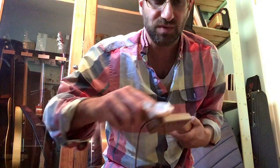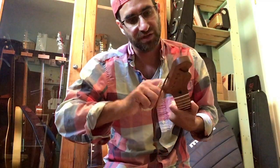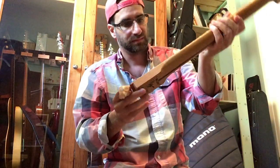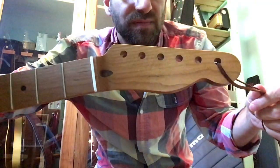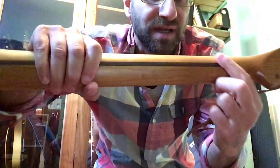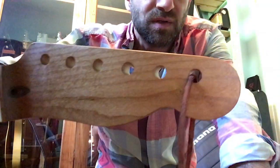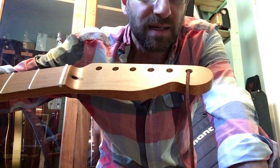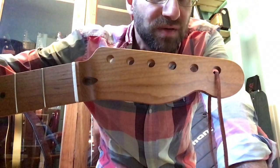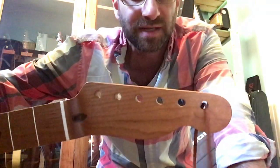I would suggest doing this with a window open. Doesn't smell bad, but it does smell like varnish. Yeah, that's fine for now. So, you can already see it. This is the part that doesn't have any, it's sanded, and this is now with it on. And I'll repeat that probably a couple more times. I'll give it about 10 minutes to dry, and then I'll do it again. Maybe do that, like I said, 2 or 3 times, and then I'll be on to the next step.